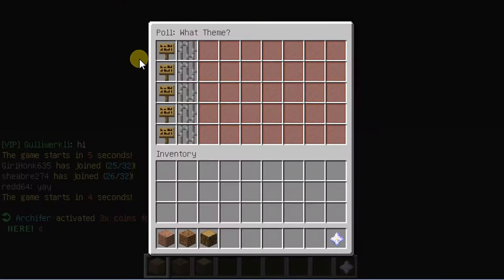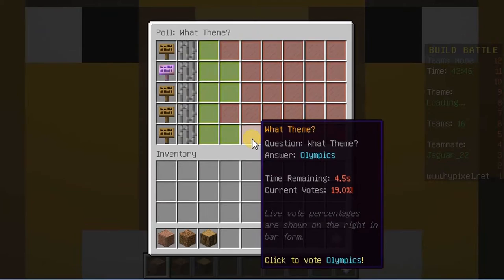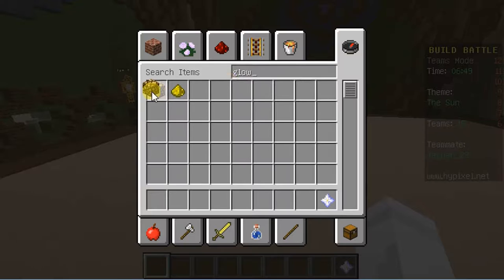The theme of the sun. What'd you say? I think the sun. The sun. It's okay, cool. The sun. Let's grab some glowstone and lava. Okay, so let's make the ground black.